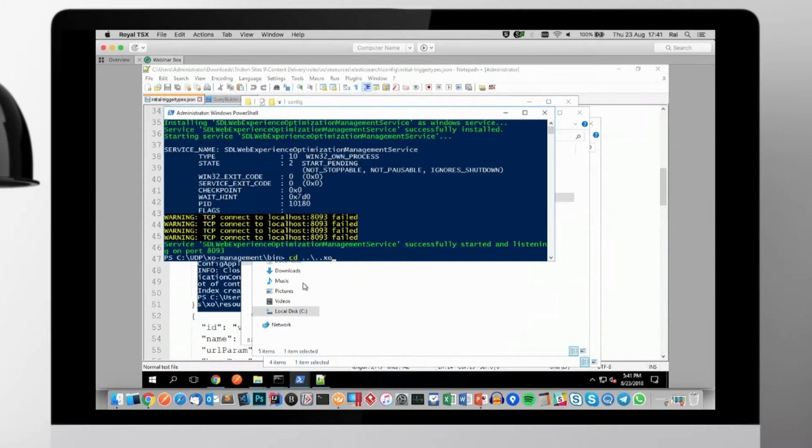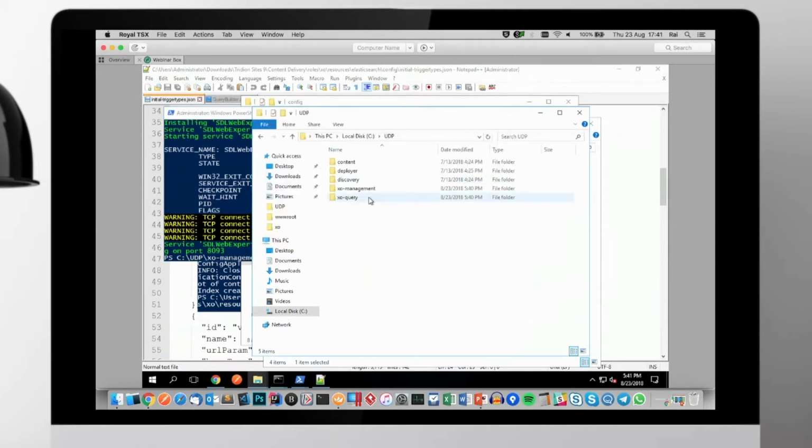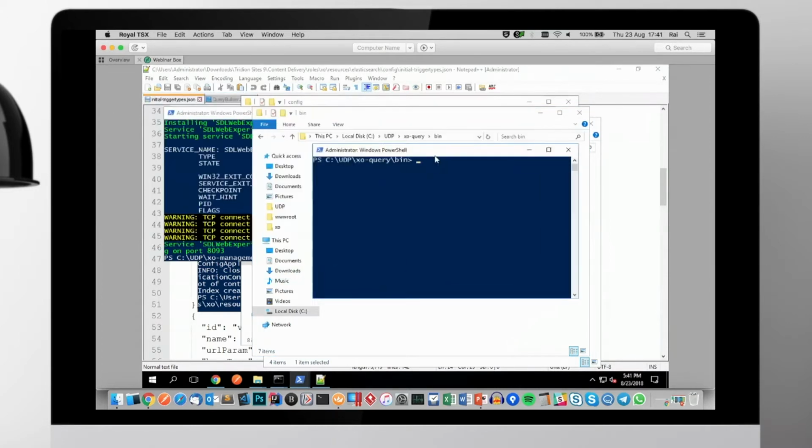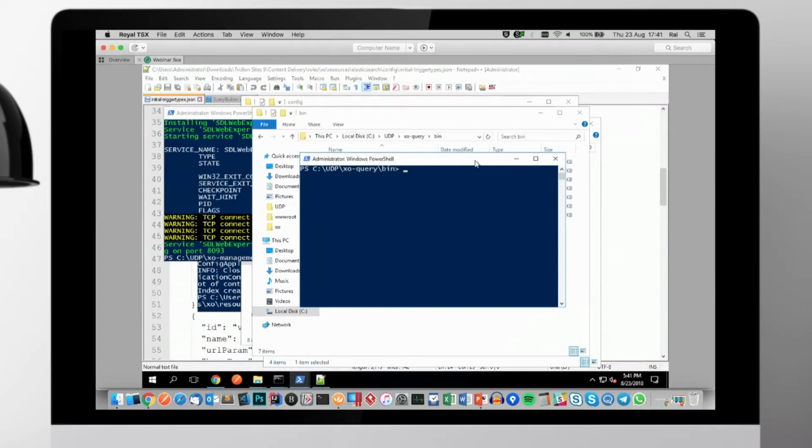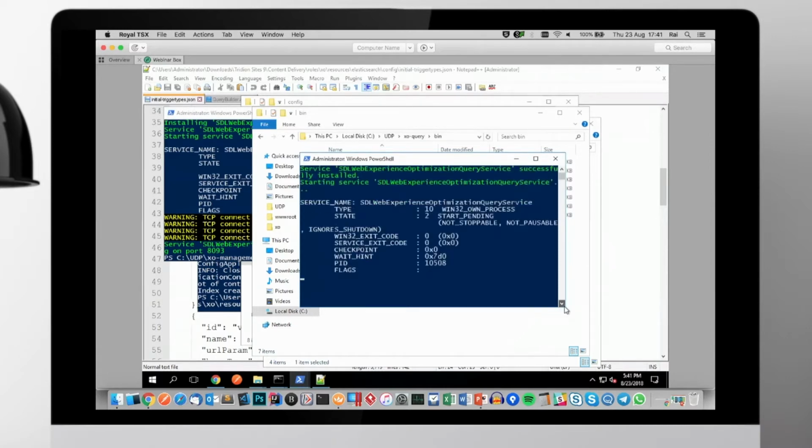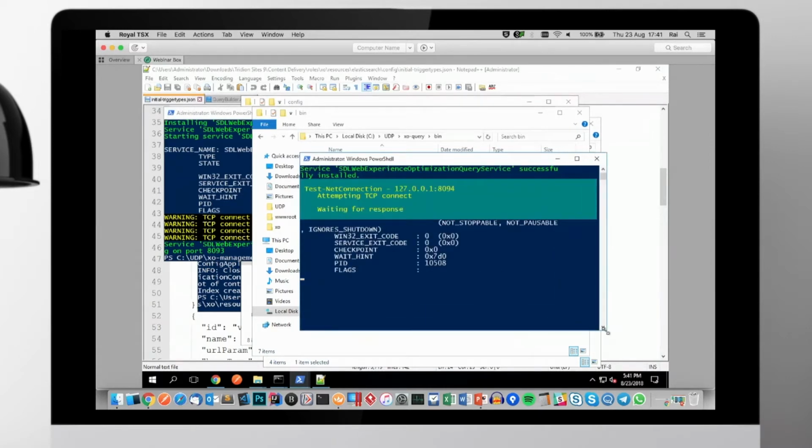It doesn't want to do it. It's fine. We'll just start from here. Don't really know what I'm doing there. PowerShell is giving me trouble today. So we'll install it and again do the auto register. And again, it takes a little while to start up, but hopefully not too long.